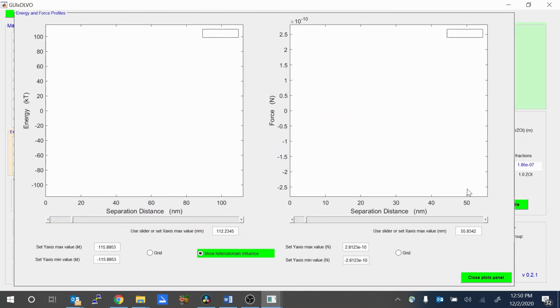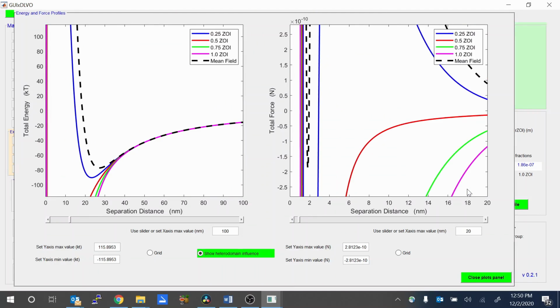So we hit calculate profiles, and it gives you initially the mean field plots, but then changes to the heterogeneity plots. And what you see is that the mean field value is shown in the black dashed line, but if the heterodomain covers 25% of the zone of interaction, here's the net interaction, or if it covers 50% of the interaction, in this case, it completely eliminates the repulsive barrier.